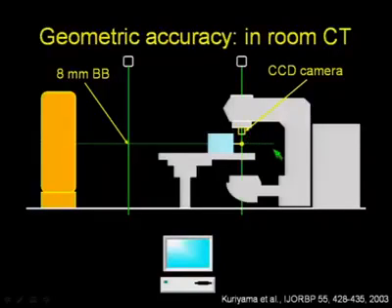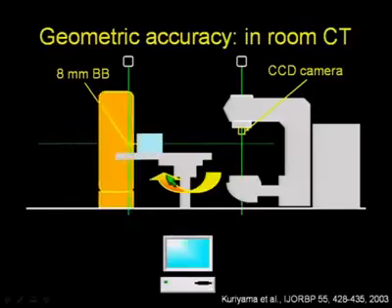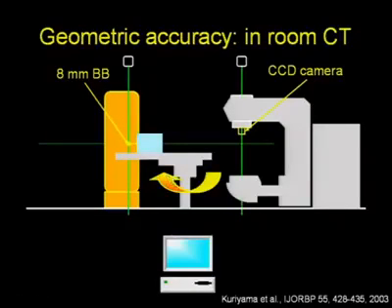And once this is done, the table can be rotated to the intended position of the isocenter, and the CT scanner then moves on rails to take images of the ball bearing, and one can use the reconstruction software to assess that the isocenter on both image data sets coincide.